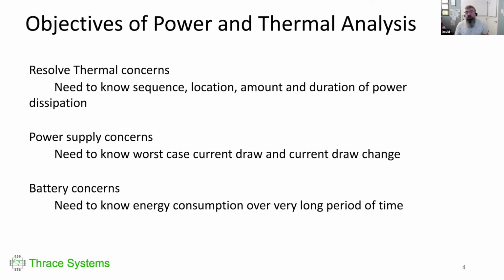And also to do that, we need to know power from different aspects. We need to know what sequence power is coming in, where power is being dissipated, how much it's being dissipated, and most importantly, specifically for thermals, we want to know for how long in order to determine what the worst case temperatures are. We also want to know what power is from the point of view of power supply design. Power supplies will be different between systems, and I'm going to get a little bit into that, what a system is, on my next slide, but power supplies would be different, and we want to make sure we understand what the current draws are and how current draw would change with time, and specifically with different tests and with different functional modes.